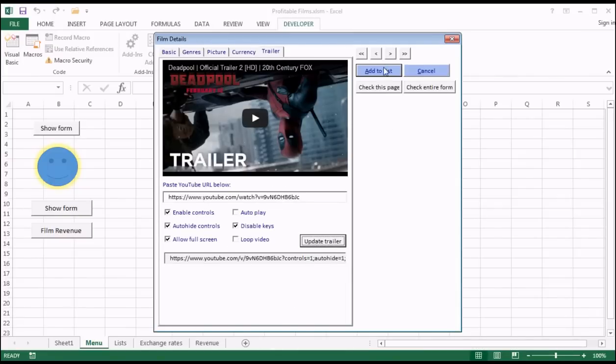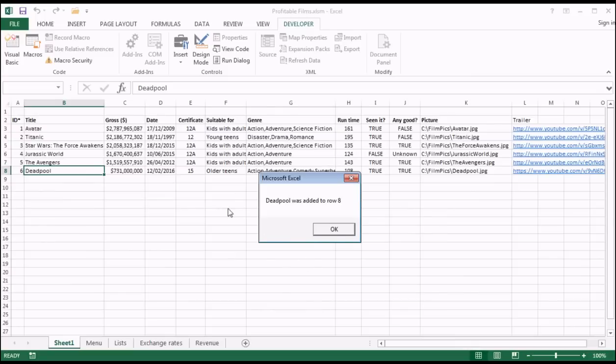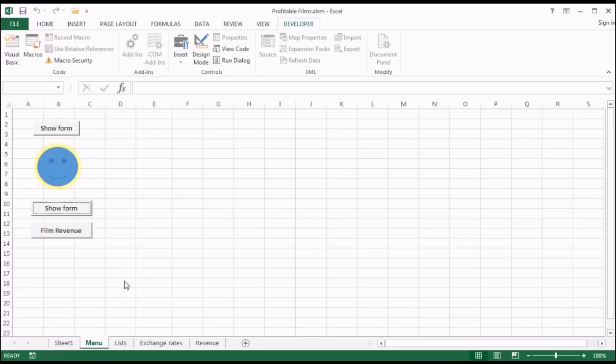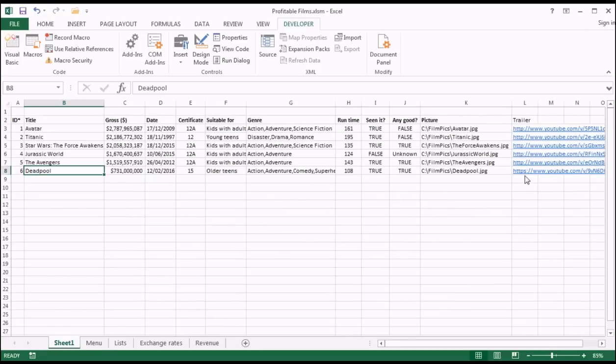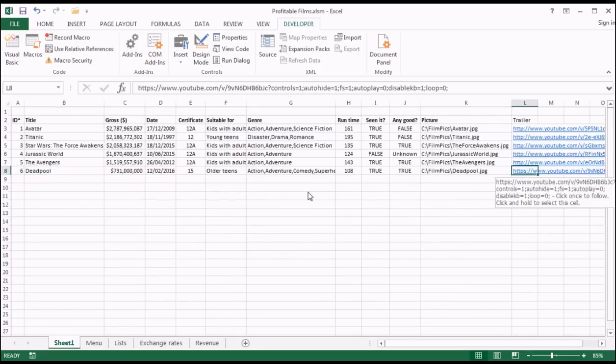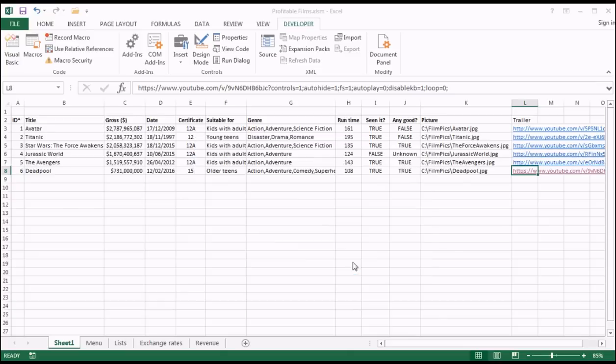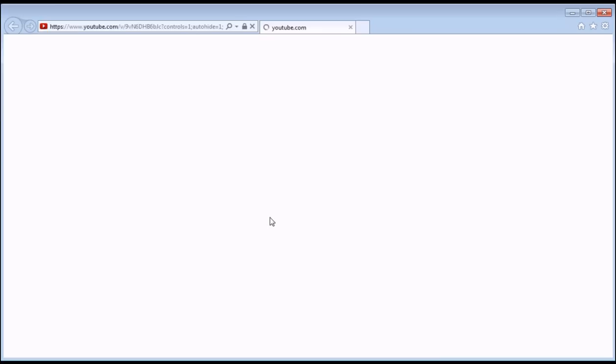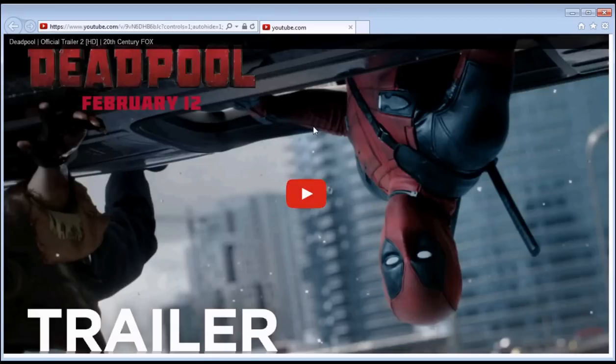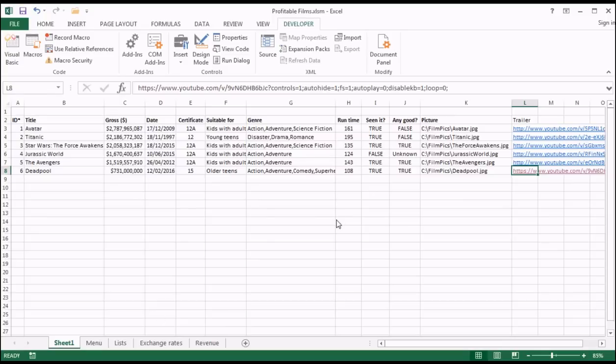There we go, and if I click the Add to List button, I ought to find that all that gets added in properly to the list. If I just click OK, then head back to the sheet 1 properly, and then click on the hyperlink just to make sure the hyperlink actually works. And I'll always get this little warning about potential security issues. So if I just click OK, that will then take me away to YouTube and take me to the appropriate video. So there we go. There's our little video all about putting videos in Excel VBA forms.